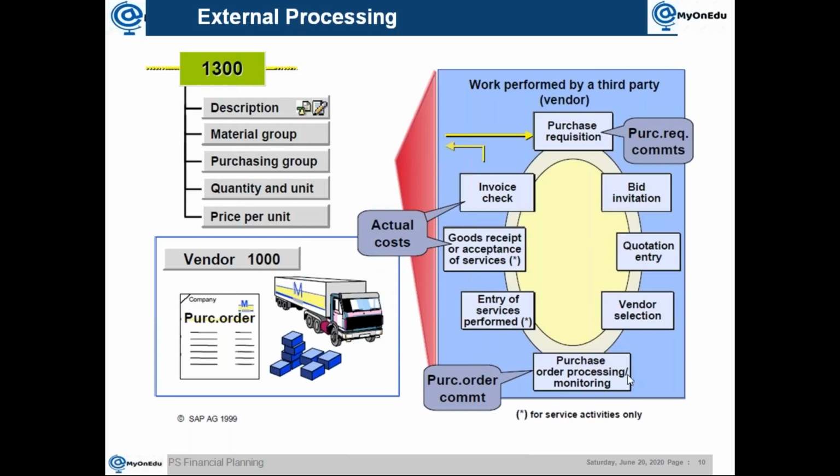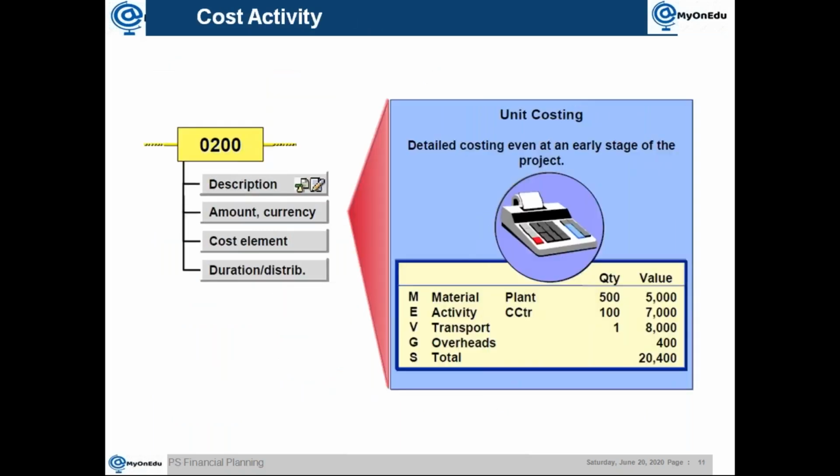Then it normally goes through the procurement cycle: purchase requisition, bid invitation, quotation, vendor, purchase. So for these kinds of processes, you can use external processing activities, the services. The cost which you maintain for each service will be considered for the service cost.